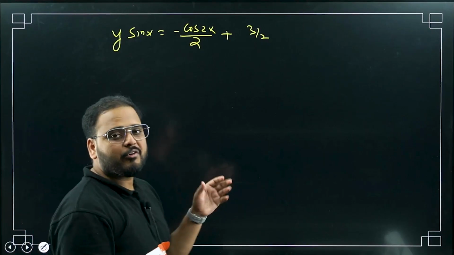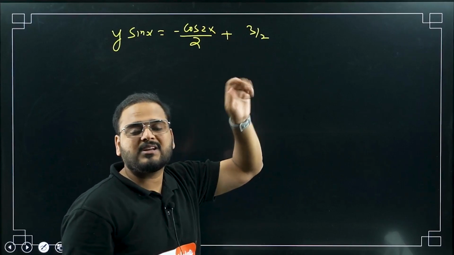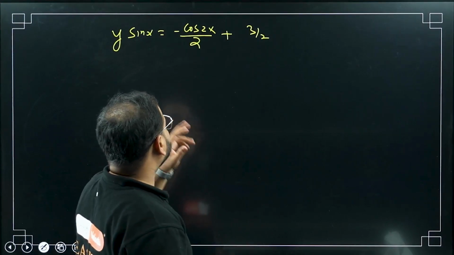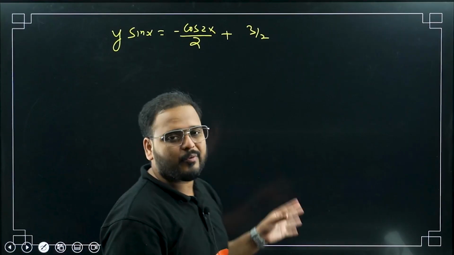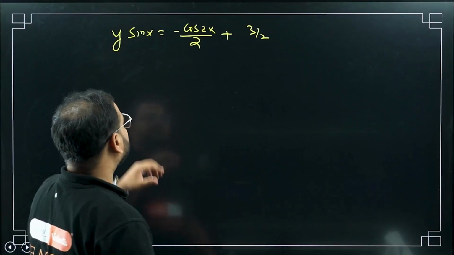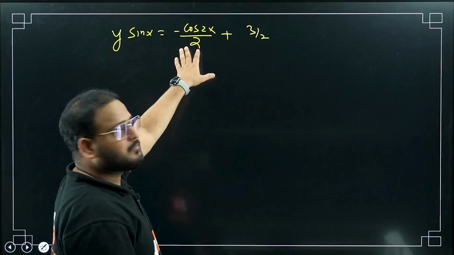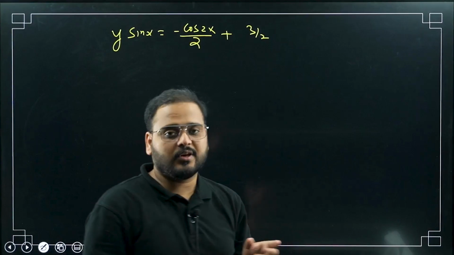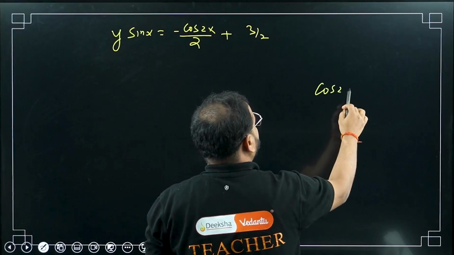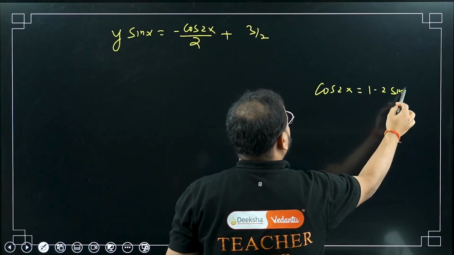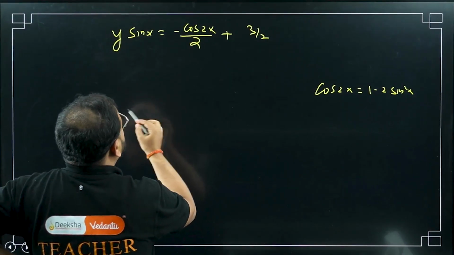Now one more thing. If you want, you can simplify this question a little bit more. What do I have to do? Write cos 2x as 1 minus 2 sin square x. So you can do it like that also. But it will depend upon you. If it is an optional question, you have to choose the correct option. So for that reason, you have to see whether it is in sin x or cos x. If cos x is allowed in the options, pick this as your answer and end this question over here. But if the options are given only in terms of sin x, then write cos 2x as 1 minus 2 sin square x. Then something might be cancelled, so you have to check it. Otherwise my answer is this only.